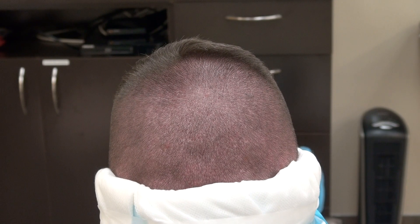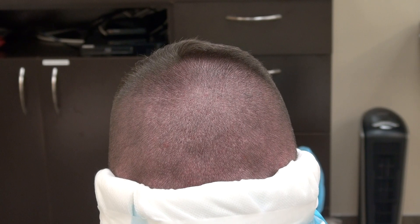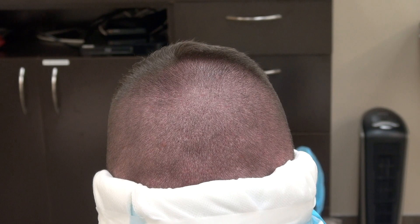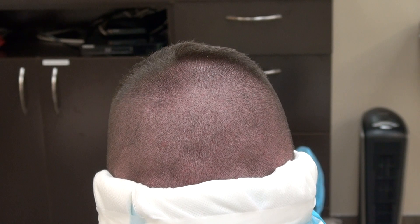You pay money to have a fantastic result with excellent density. With FUE, there's no use having a tiny perfect scar using the smallest tip like 0.6 if you have no result. Yes, the sizes 0.8, 0.9, and 1.0 are different, however when it comes to scar and healing a year later, the scars are almost identical to the naked eye — very hard to see — and this client is an example of that.